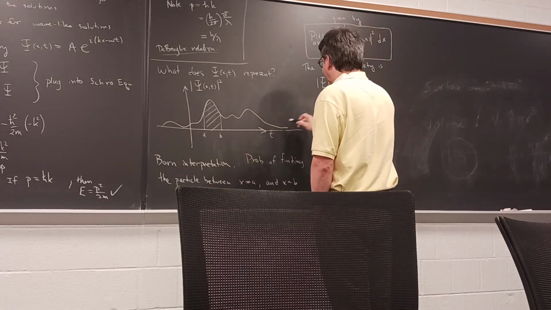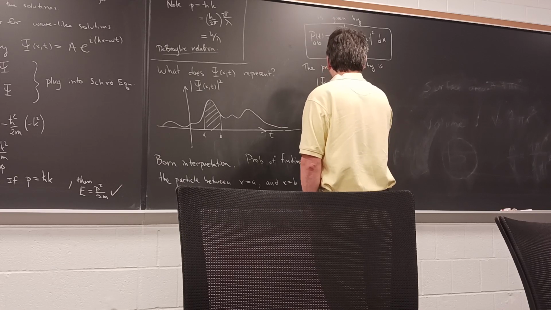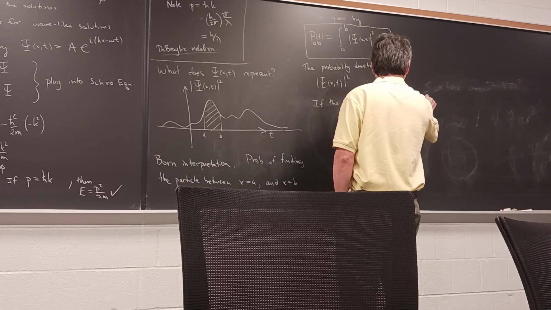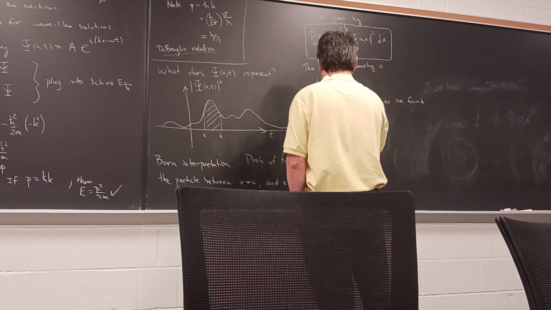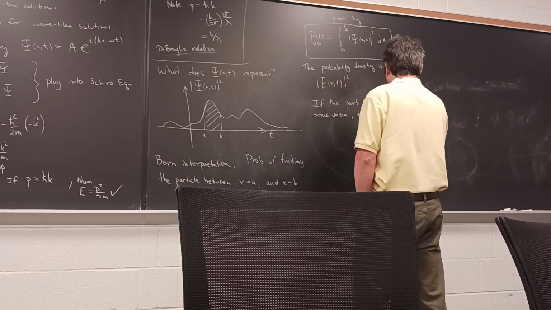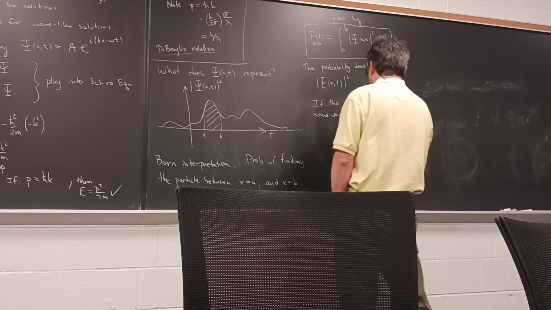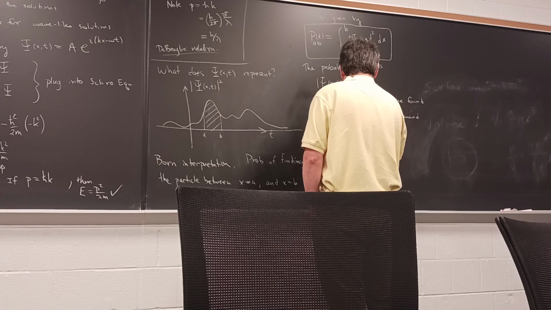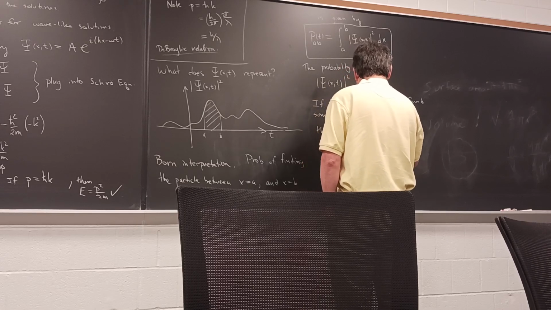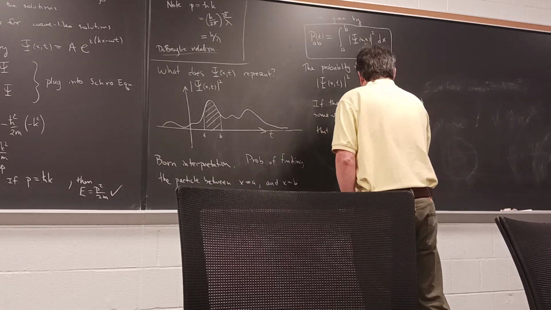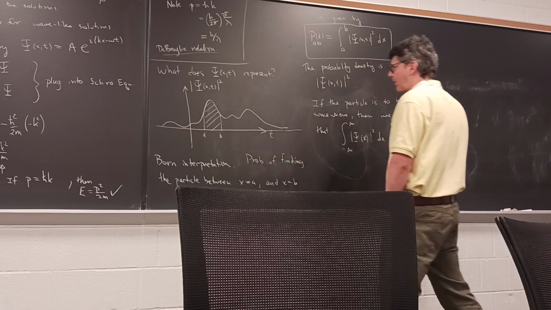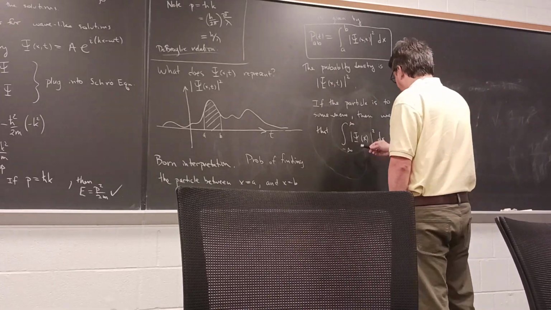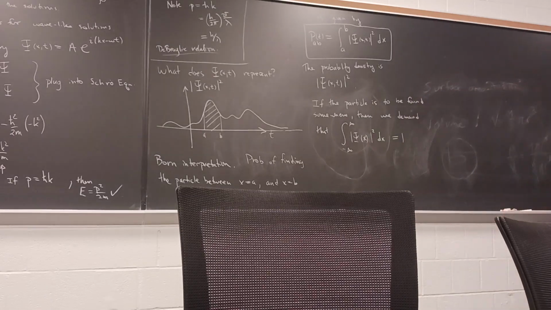So in particular, if the particle is to be found somewhere, then we would have to demand that the integral from minus infinity to infinity of psi of x and t squared, let's take out the time for a moment here, that this quantity, you could pick any time, in fact, is equal to 1. That just says the particle is somewhere.